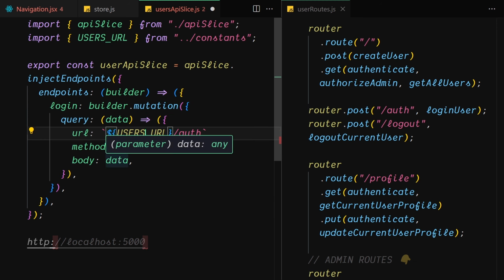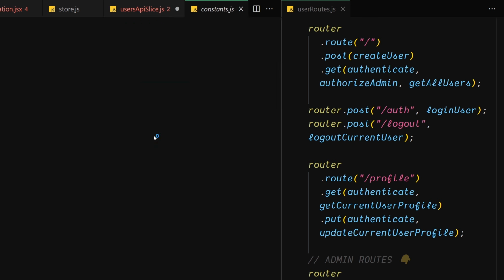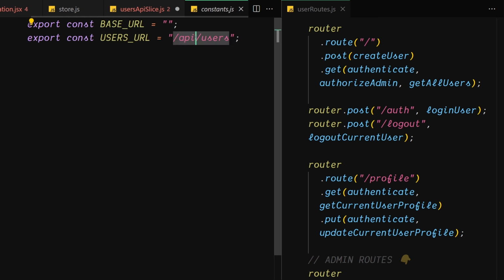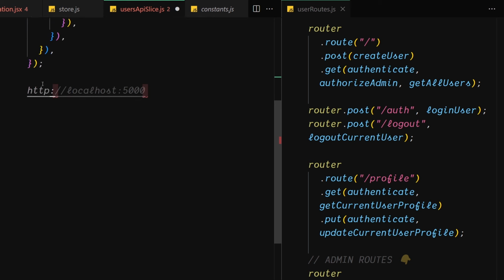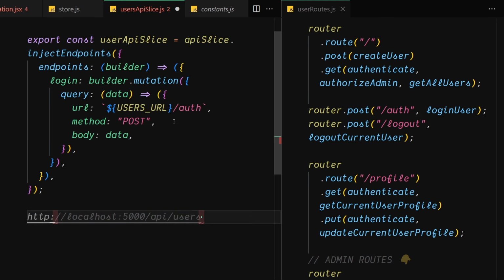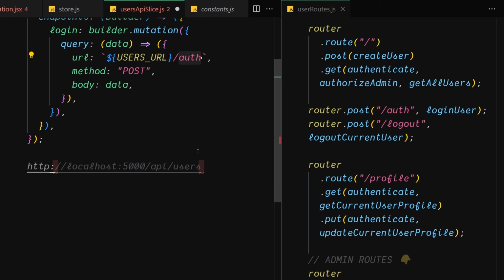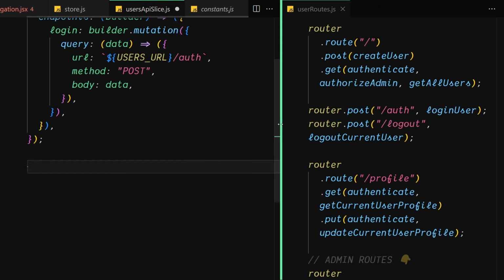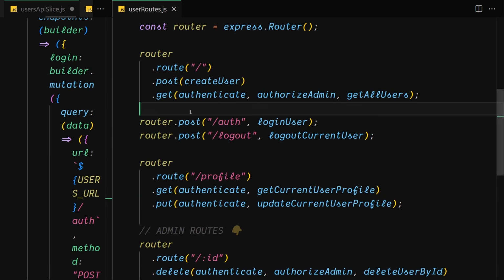So what in the world is this user's URL? I'm gonna go to this user's URL right here, and it is now set to the API and users. So let me copy that from here, and we are attaching that API users right here, just like this. So first of all, we are making a request to localhost 5000, then specifically we want to go to the API, and then specifically to the user, and for the user we specifically want to go to the auth. Okay, so we are going to be copying that. Let me copy that from here, and now let me place it right here. Okay, so we want to make a request to this URL, so I'm going to cut that, and now let me place it right in here.